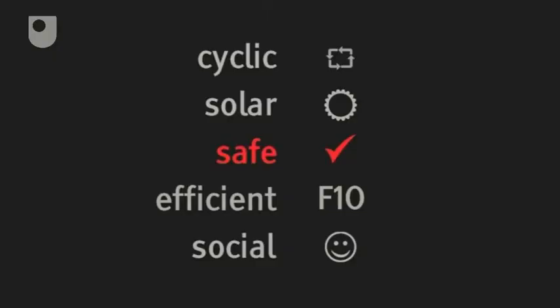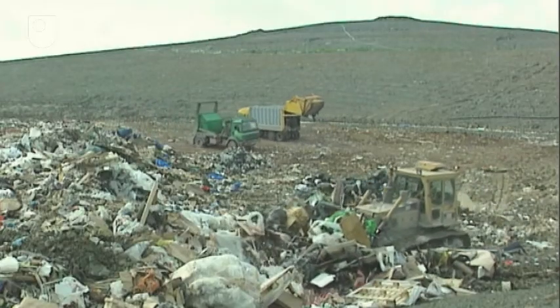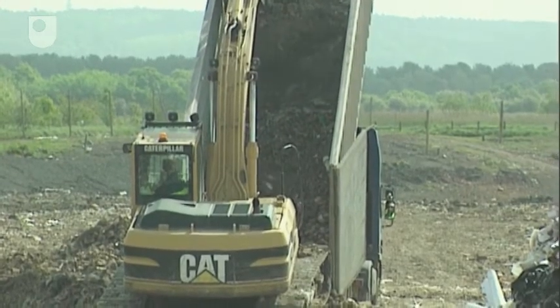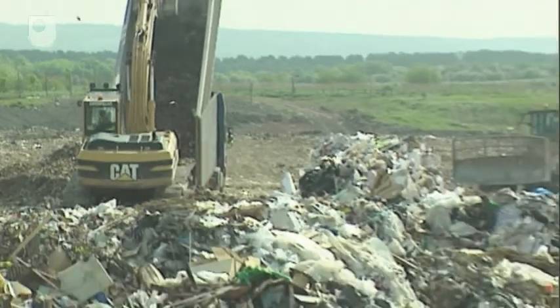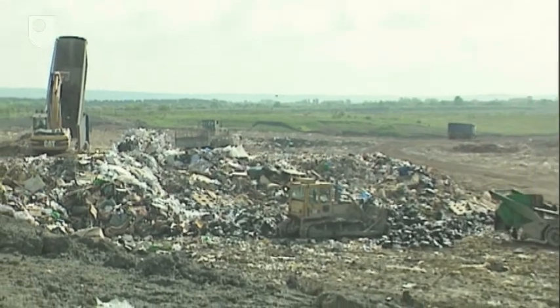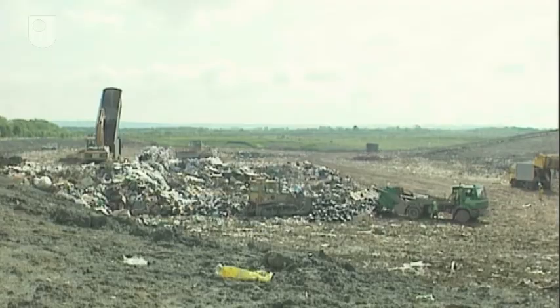Safe is about all the releases to the environment of that product, all the way through its life. Are they non-toxic? Are they safe? Most of the types of conventional waste disposal have their own hazards. Incineration causes pollution from the smoke coming out of the chimney. Landfill causes problems in terms of taking up space and potential leaking of hazardous materials into groundwater and so on. So recycling is clearly important, along with its variants, which are reuse and remanufacture.